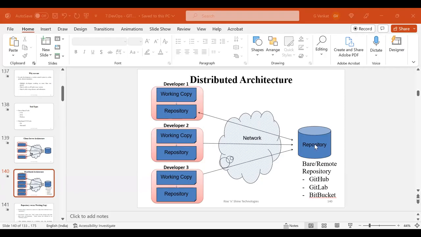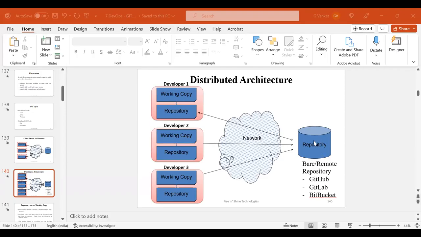This remote repository we can also call a bare repository. But how do we create these remote repositories? We have different tools in the market: GitHub, GitLab, Bitbucket. Today we are going to work with GitHub, and how to create a remote repository.